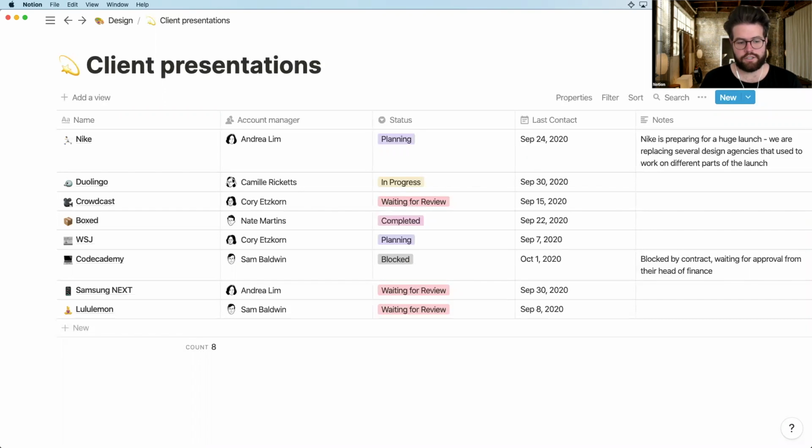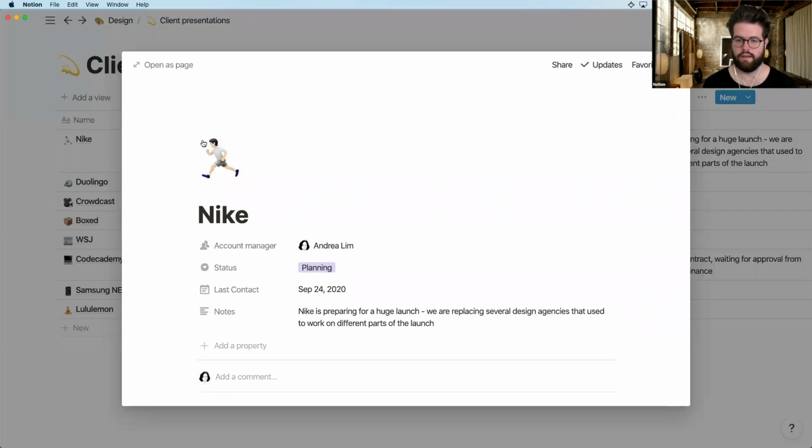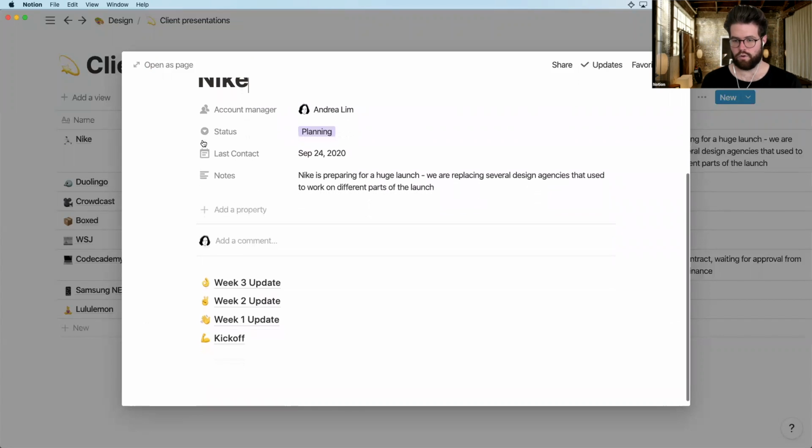And we actually have a customer who uses Notion, MetaLab, and they're a very popular design studio. And they use Notion for all of their client presentations and internal product management. So this is what they have in their Notion setup. It's a list of their different clients, like here's Nike at the top. And what they do is they will create a page for each client, and then they would share this individual page with Nike. So now Nike basically has this homepage on the web where they can go every time something gets changed or updated in their project.